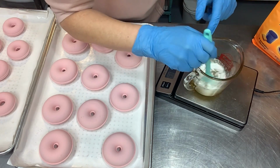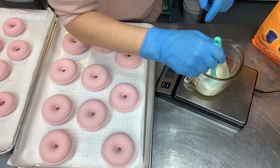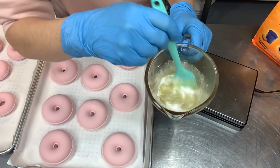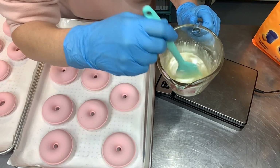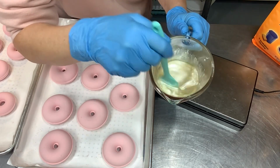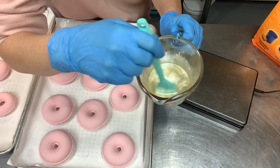This way I can make sure it's fully mixed. If I add the baking soda in there, I might have some chunks, and I don't even want to mess with that. Look how pretty and pearly that is. Isn't that the most beautiful pearly color? Now, of course, I'm using undeodorized, unrefined cocoa butter, so they have a creamy hue to them. And they also have the natural cocoa butter scent, which I particularly love.